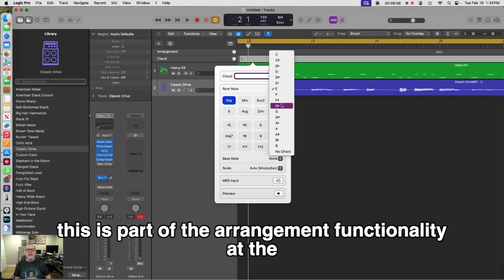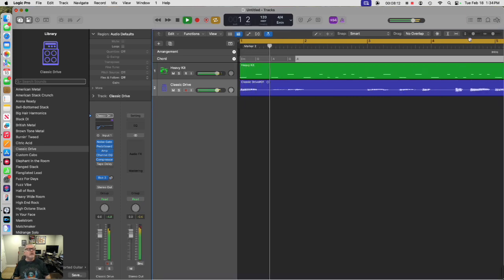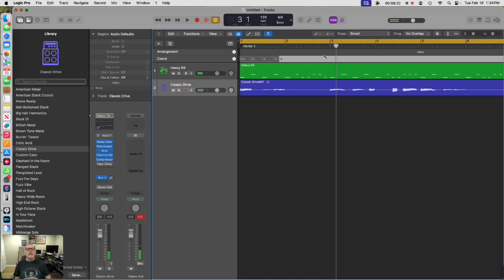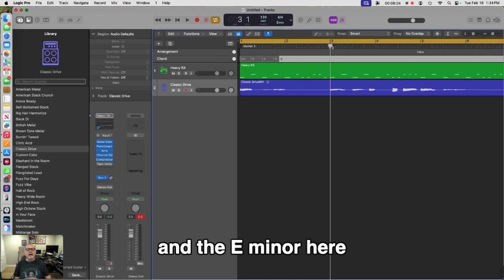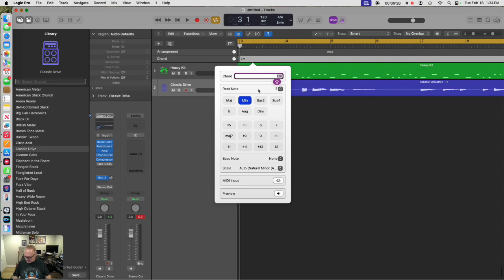So this is part of the arrangement functionality. Add the chords. And we'll add the E minor here.